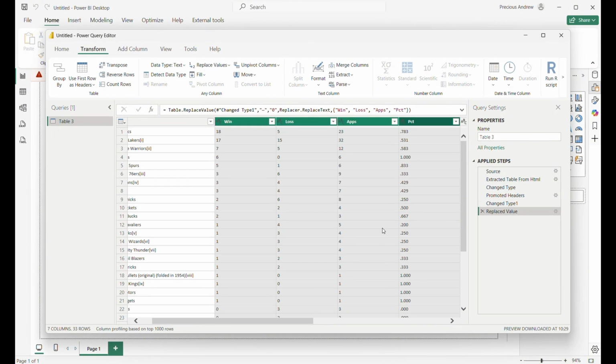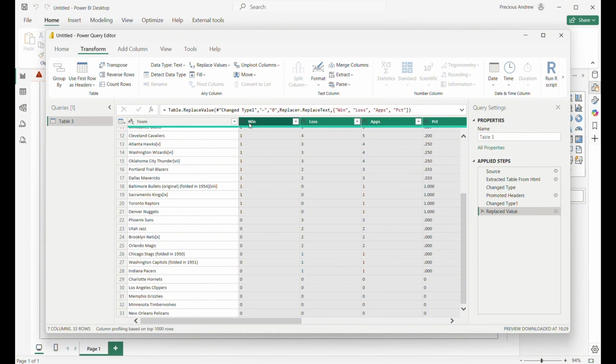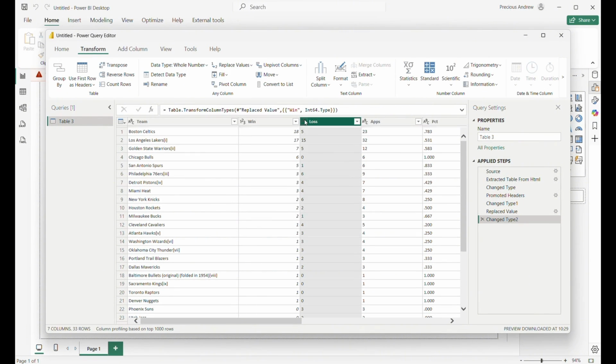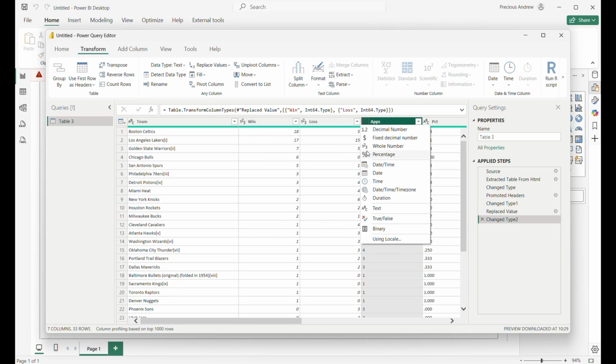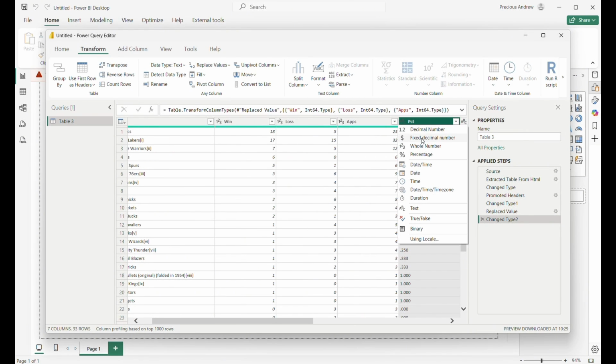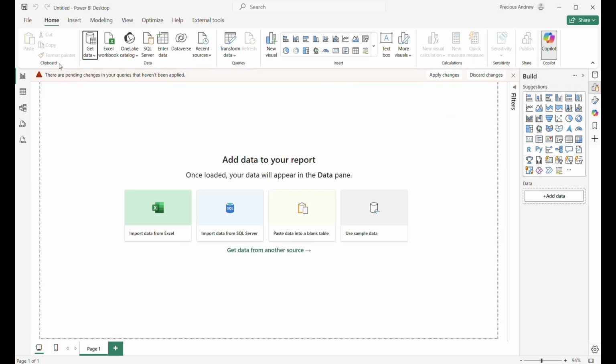Okay, and then I'll click on OK. So there we have it. And then now I can change the format to whole number, whole number, whole number, and then this one to decimal number. Then I'll go back to home and then I'll close and apply.